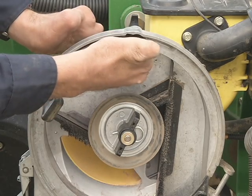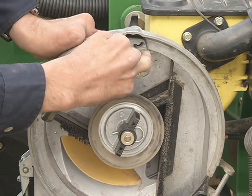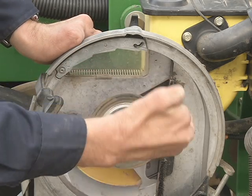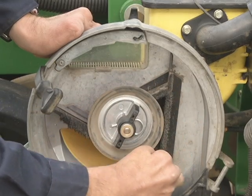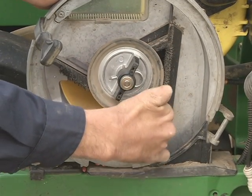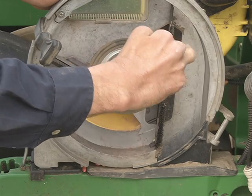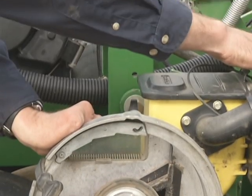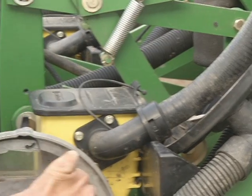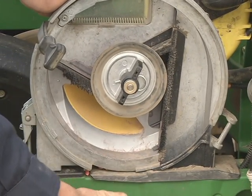Once the seed makes it by the double eliminator, one single seed per divot, it comes around. It loses vacuum about right here, and from here all the way to this brush here, there is no vacuum. So the seed immediately falls out with the assistance of the knockout wheel for corn or the scraper for soybeans, and it drops down into your seed tube into the trench.